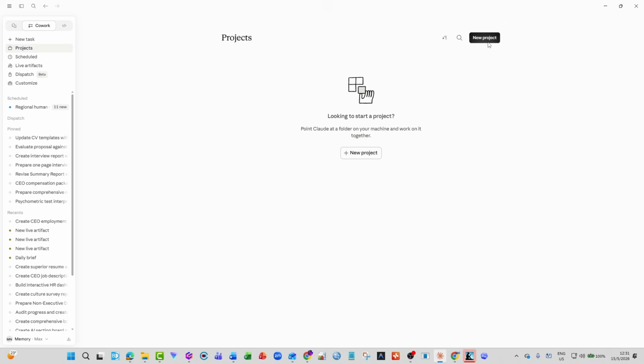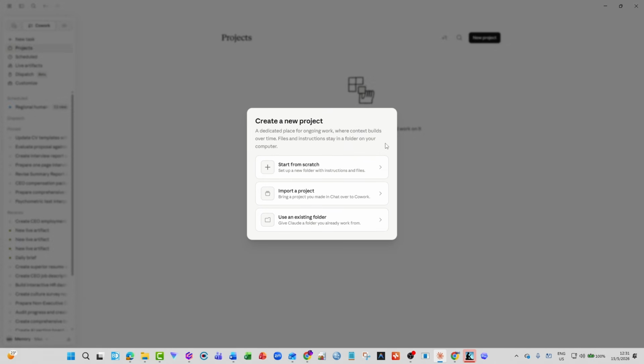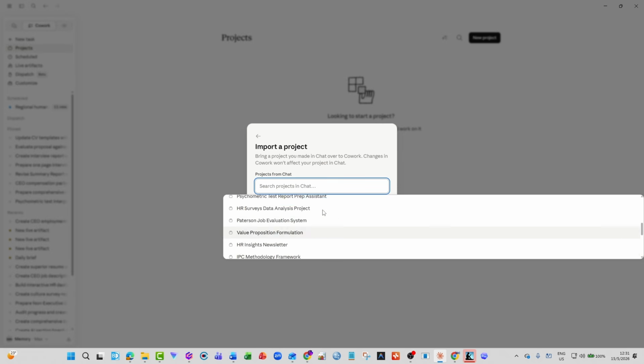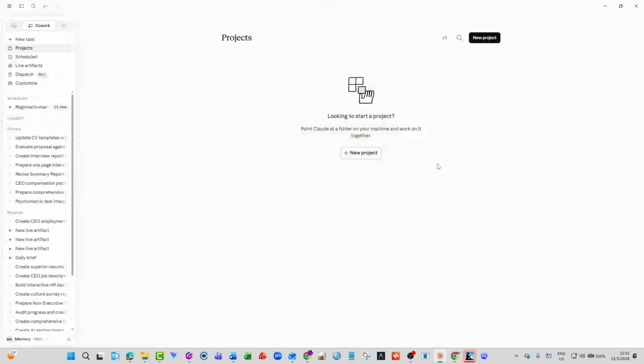Projects is the same. Remember, I did indicate projects there. But I also highlight that for me, because I was using projects already before Claude Cowork, I do have projects that are already in session, which I can import. You can see if I put import there, you can see that I've got projects already running. But again, I'll take you through a lot of work in terms of how you can create your own new project. These are specialized instructions, specialized projects that work specifically related to a particular project.